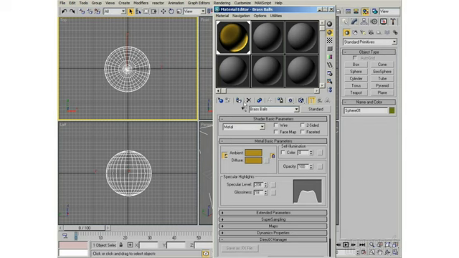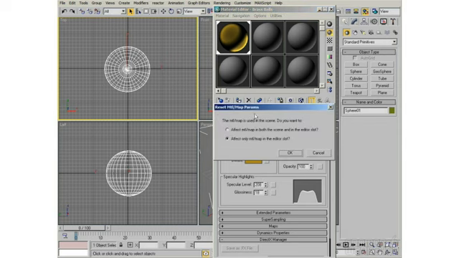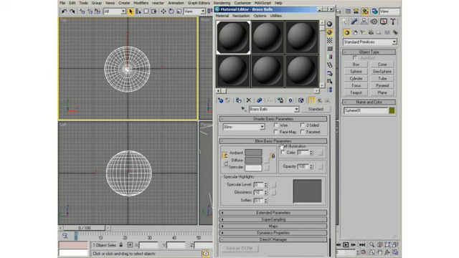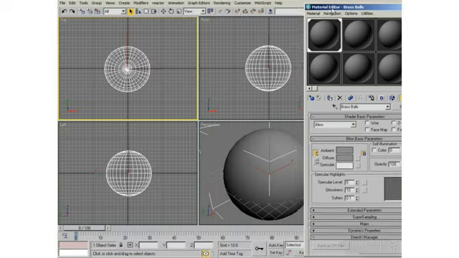But let's reset that. If I hit this delete button, it asks me a question here. If it's used in the scene, do you want to affect it in both the scene and the editor slot, or only in the editor slot? This button will get rid of it in just what it's asking you, either the scene, so get rid of it on that object that it's already assigned to, or just get rid of it in the editor slot. Let's affect both, and that way I can reset this thing, and it's also resetting it in the scene.